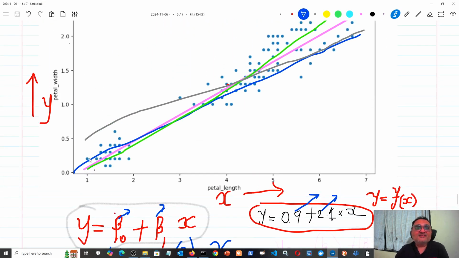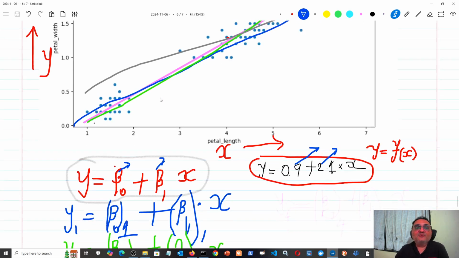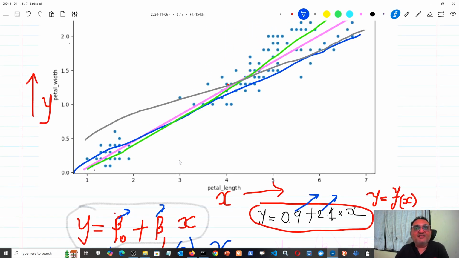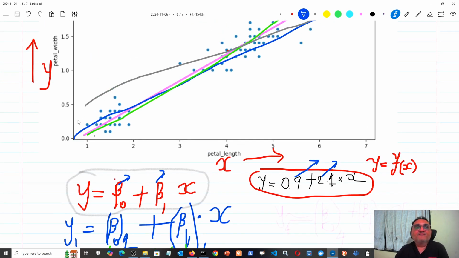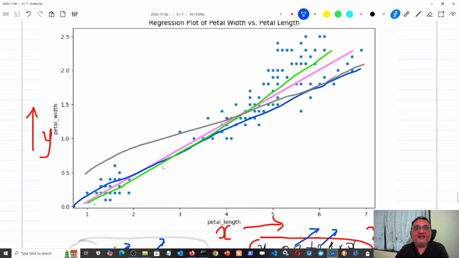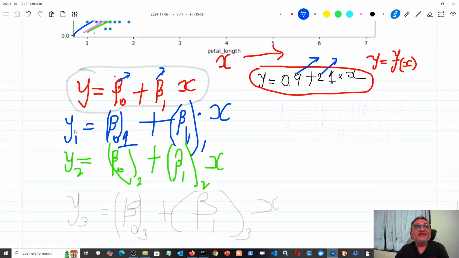So what I am saying is that I have these data points. Now this is the linear relationship. Beta 0 and beta 1 are not known. But what will be beta 0 and beta 1 finally when they are known? Then they are the beta 0 and beta 1 for my line of best fit. Because I am saying that these two variables, petal width and petal length, seem to have a linear trend: as one increases, the other increases. But linear can be so many different things.